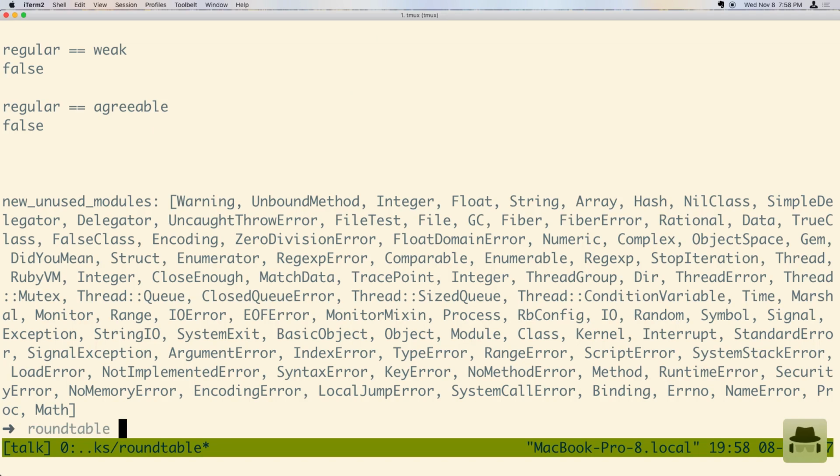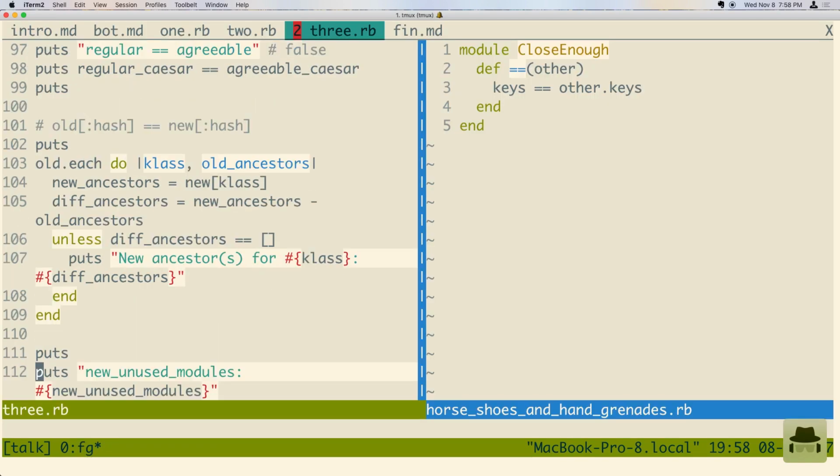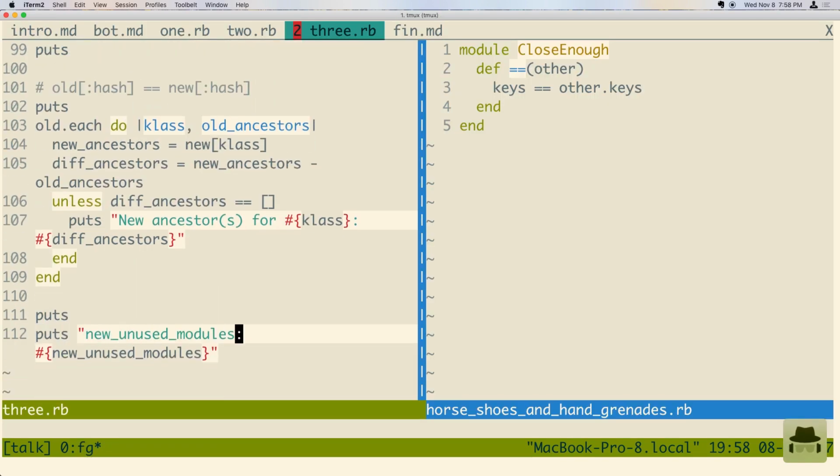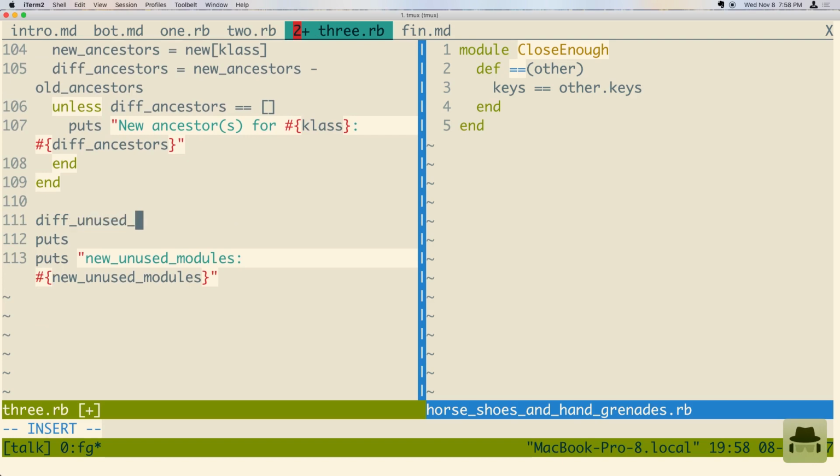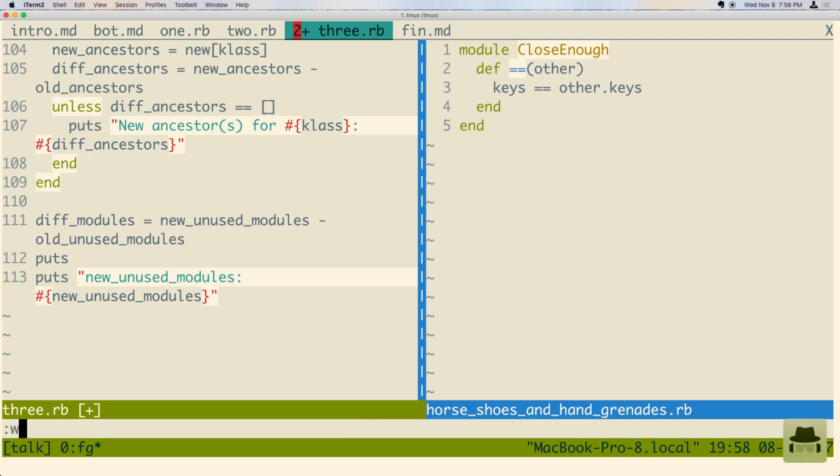So there are a number of things that are there, but we really only care about the modules that were not present before the changes were made. So we can say the diff unused modules would be the new unused minus the old unused modules.